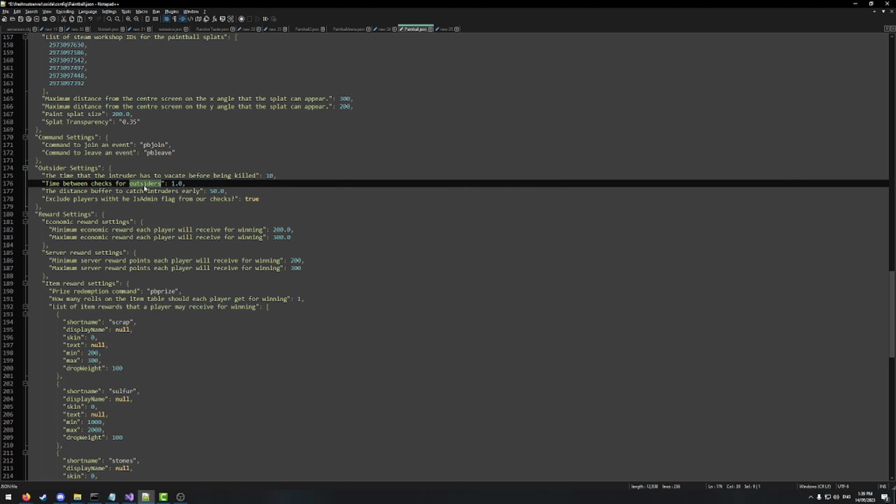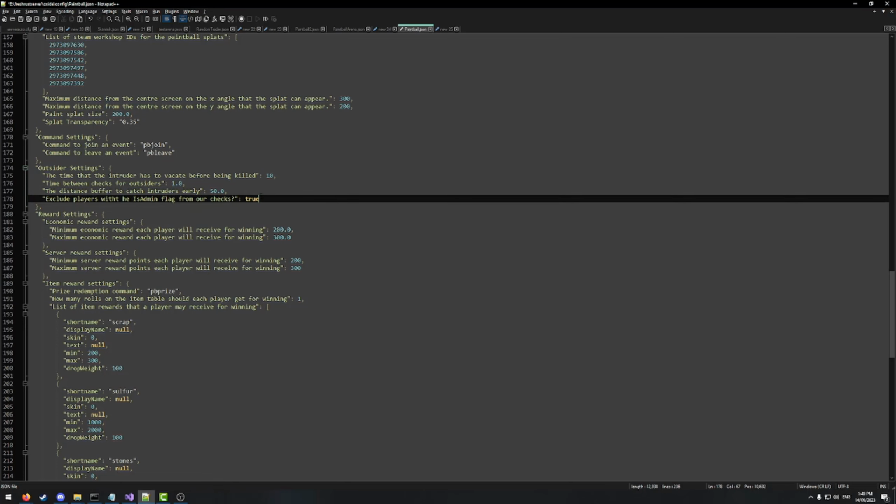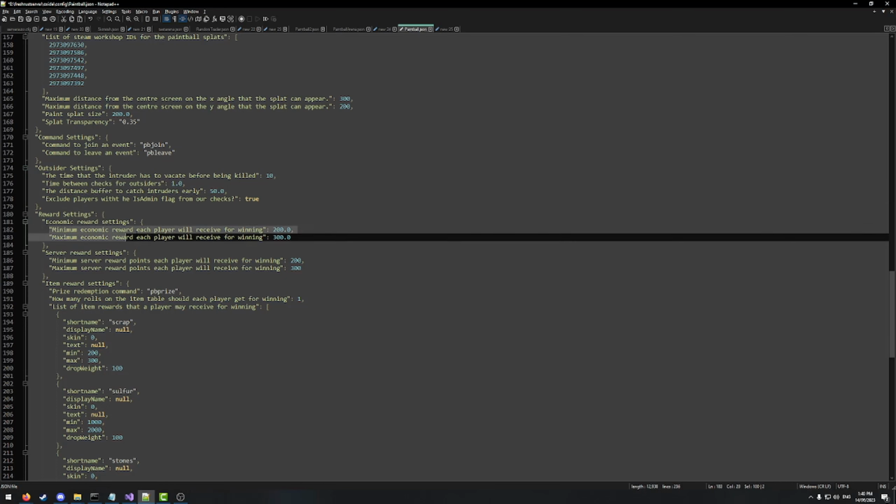Time between checks for the outsiders is just simply how often do we want to check if outsiders are in our zone. And the distance buffer to catch intruders early. So basically this gives that little bit of extra buffer outside of the zone as like an early warning. Exclude players with admin flag. So if you want admins to be able to still fly up there, set that as true.